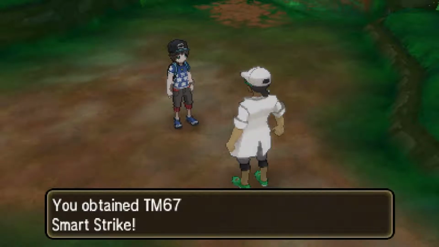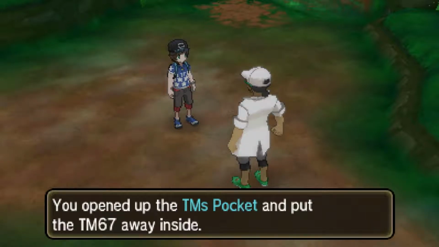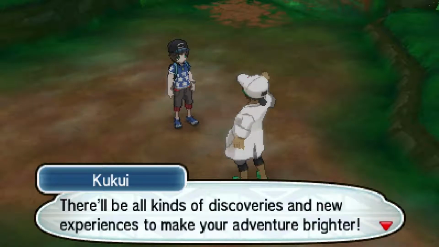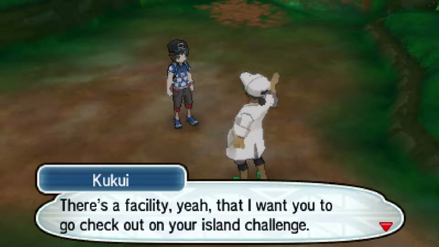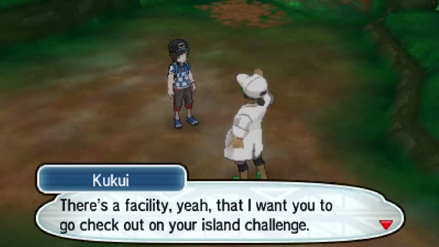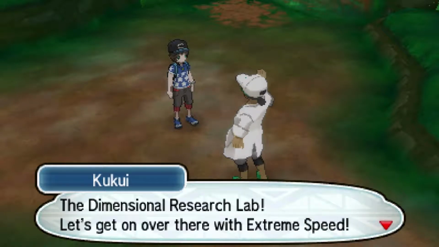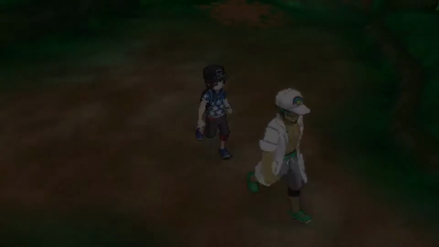We don't get very many of those. We've had Swift for years. There'll be all kinds of discoveries and new experiences to make your adventure even brighter. There's a facility, yeah, that I want you to check out on your island challenge. The Dimensional Research Lab. Let's get on over there with extreme speed. I like my puns. My poke puns. I'm a funny guy. Love me.